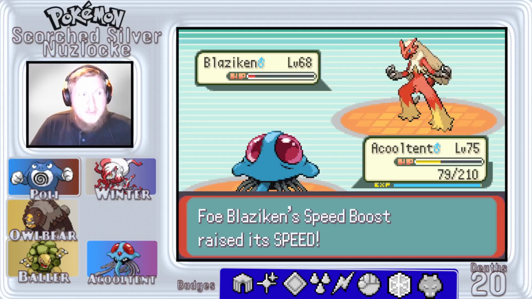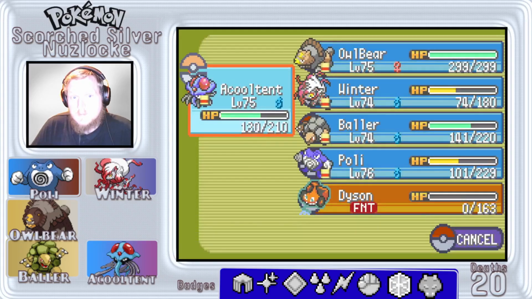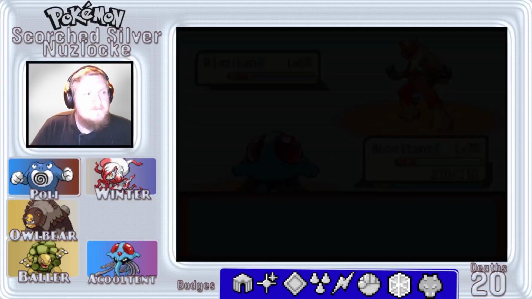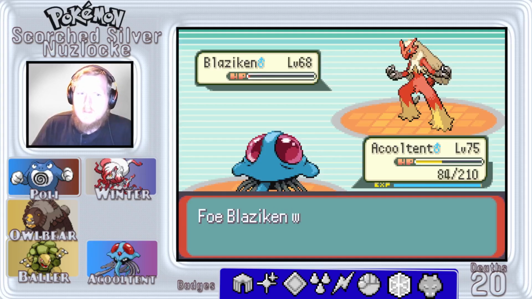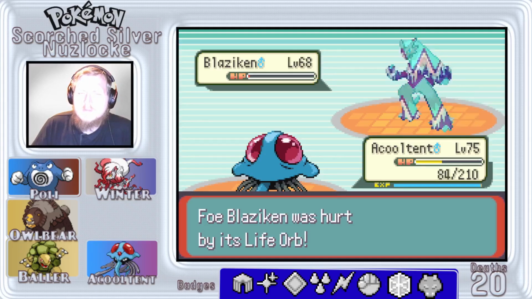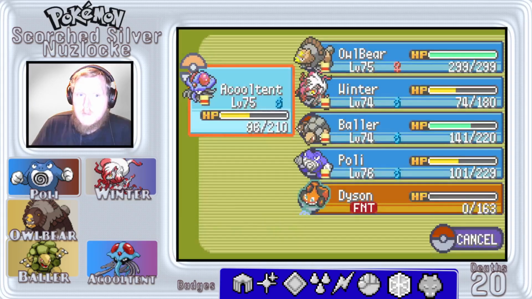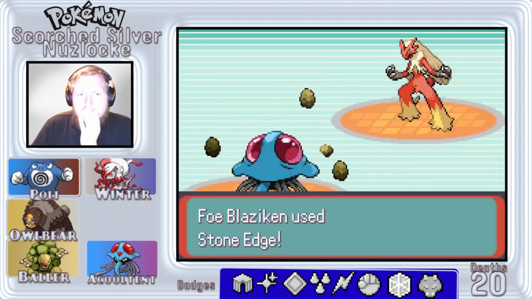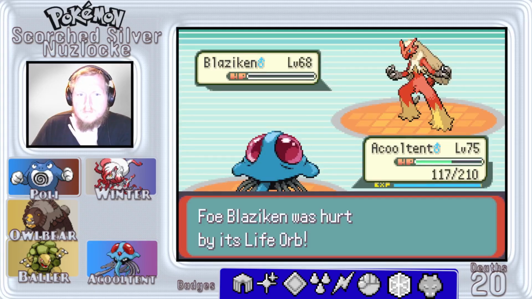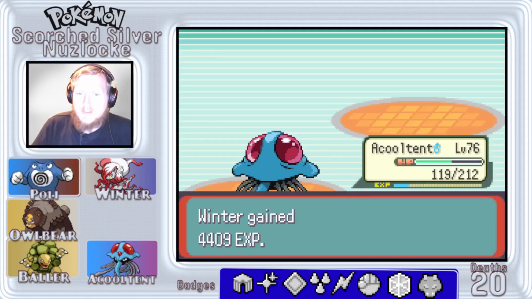Okay, this plan doesn't work if I get crit. And this thing is so fast now. And got two crits in a row. I hate healing people out, but literally there's not really much else I could do in that situation.